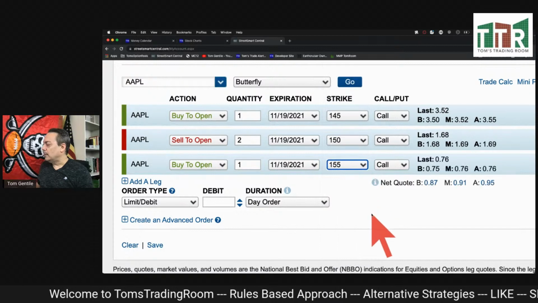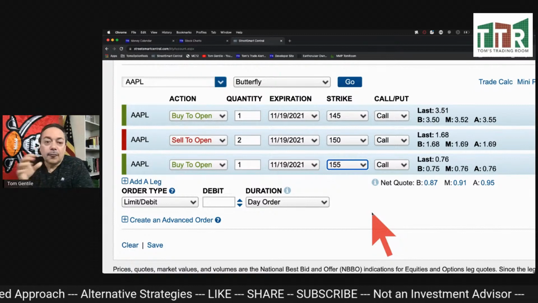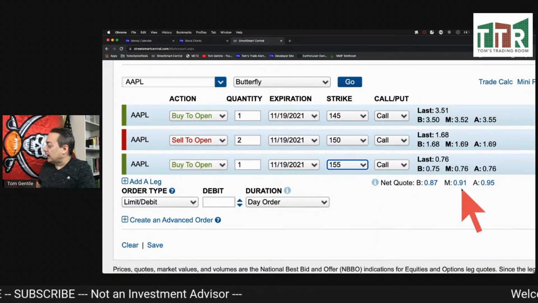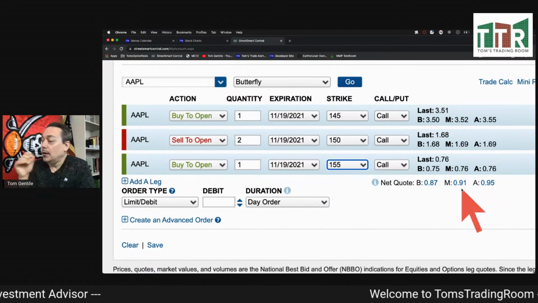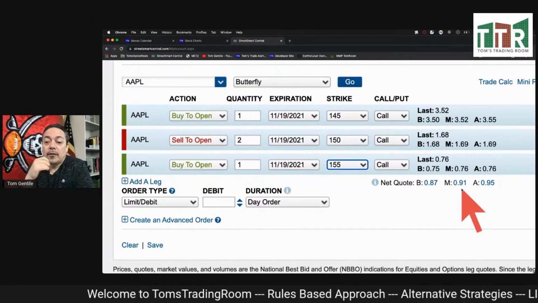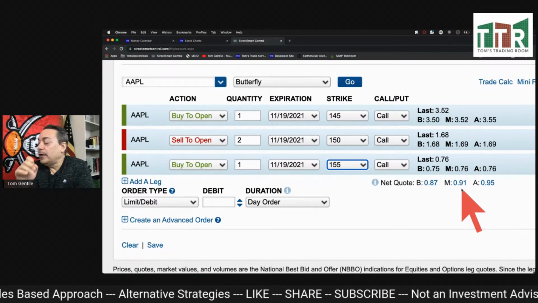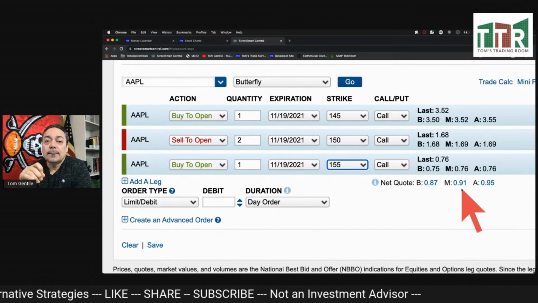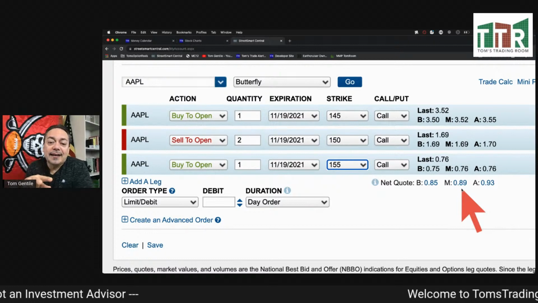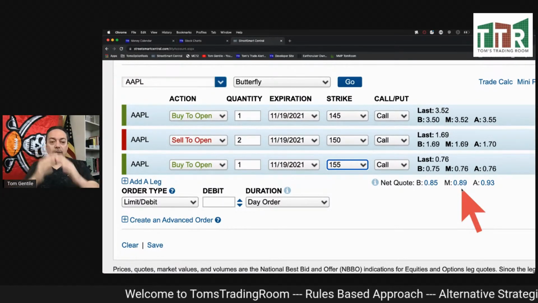So those of you who have traded Apple in the past, and you're like, wow, Apple just isn't working for me, this might be the cheapest way to trade Apple, but the sweet spot's going to be at 150. Look at this, 91 cents. Okay, this is going to cost $91 per butterfly spread. Now, this $91 could balloon out to be $5 by November 19th. Where do we have to be for that to occur? Apple has to be at $150 on November 19th to get the maximum reward of $4.10. Risking 90 to make 410. That's what this trade's offering up. But you got to be in that sweet spot in the middle of November.